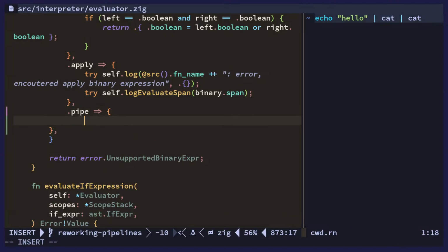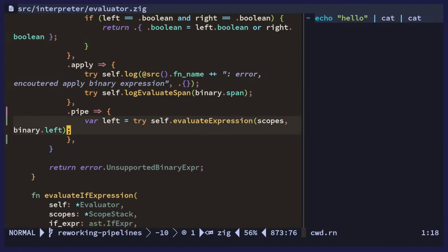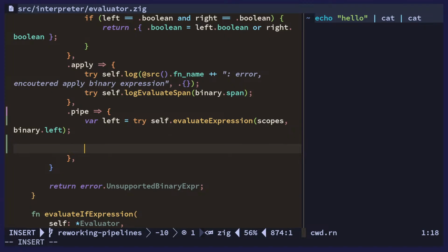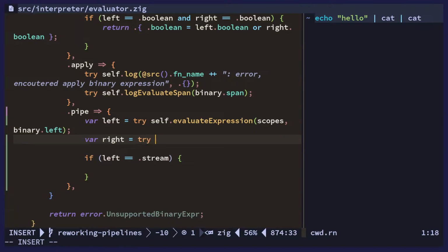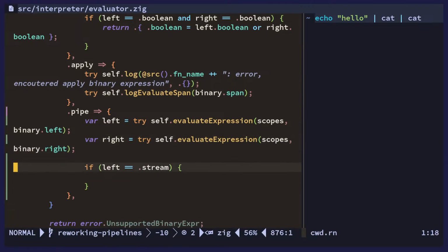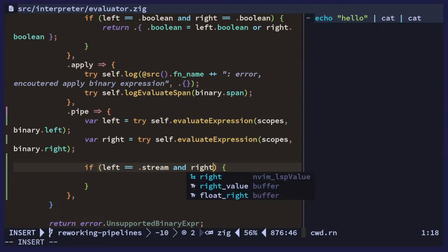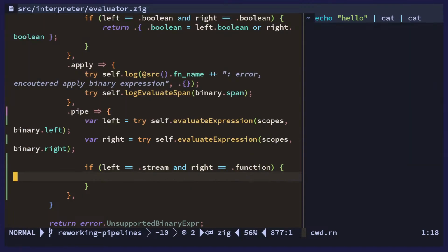So we have the left as the expression, and if left is a stream, then right has to be a function. Left is a stream, right is a function. That's how it has to be.